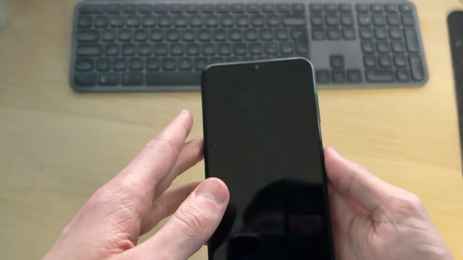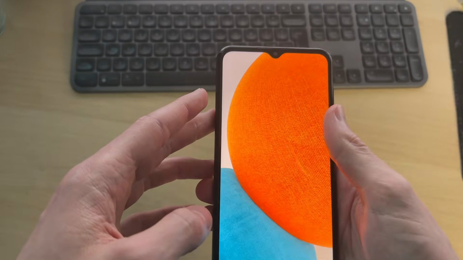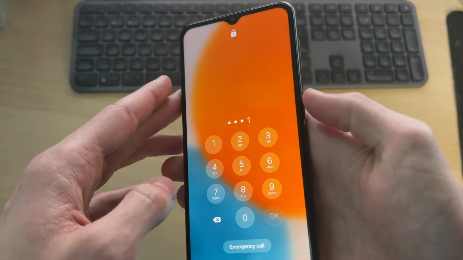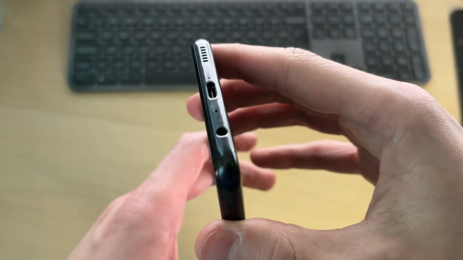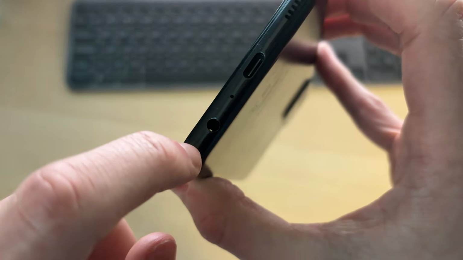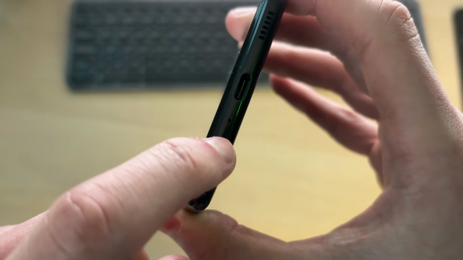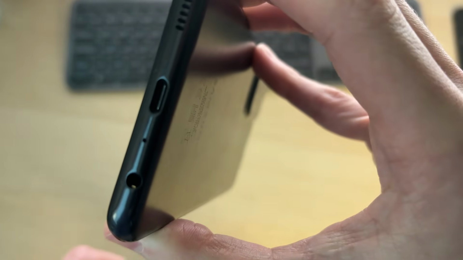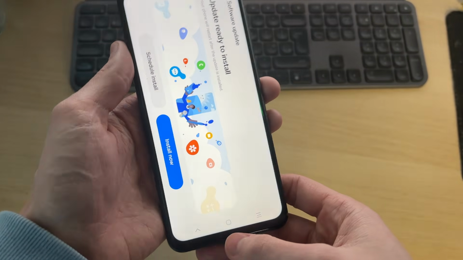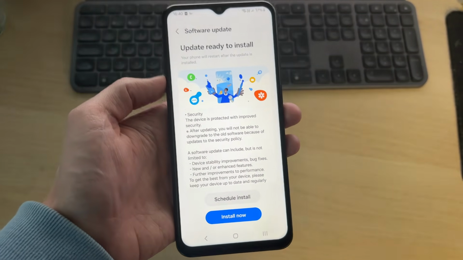Hopefully it has. If you're still finding that it hasn't, then the next thing you want to do is make sure, let me unlock it first, that there's no debris or any lint which can go and get into the headphone port. Because you're putting it in your pocket and other places like that, it can go and collect dust and other stuff. So just make sure it's nice and clear in there, as otherwise it may be trying to go and output the sound to the headphones even though there's nothing in there.